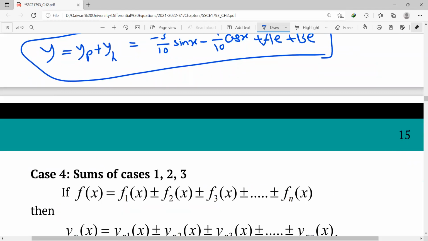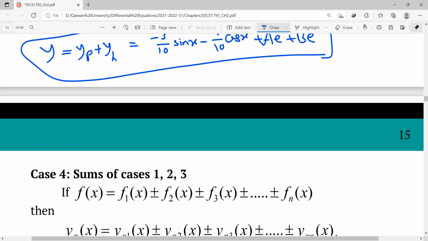First, we are going to find the homogeneous solution. Then we choose the appropriate particular solution. It depends on the right-hand side, if it's a polynomial, an exponential function, or a trigonometric function. We are going to choose the appropriate one. Then we are going to find the derivatives. We return them to the given differential equation to find the values of constants.